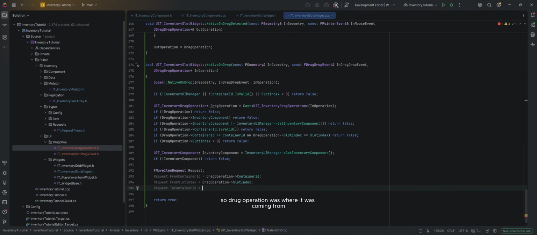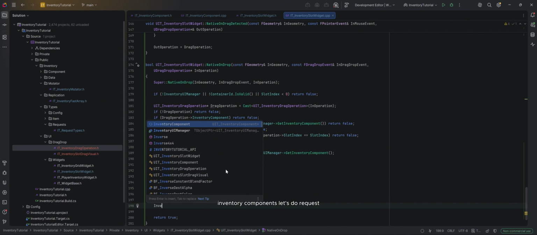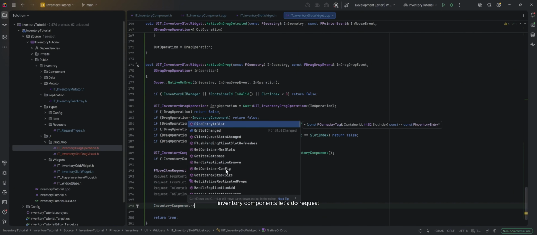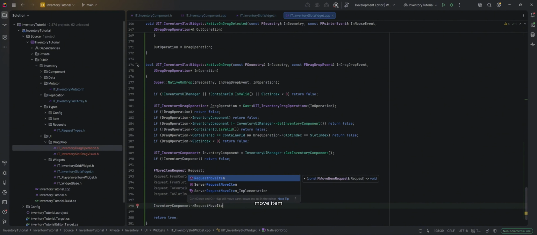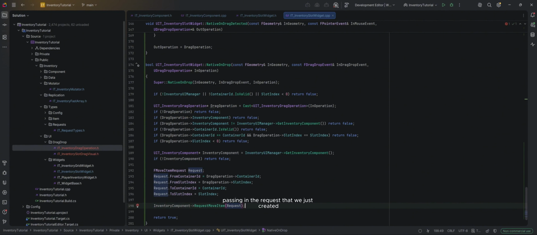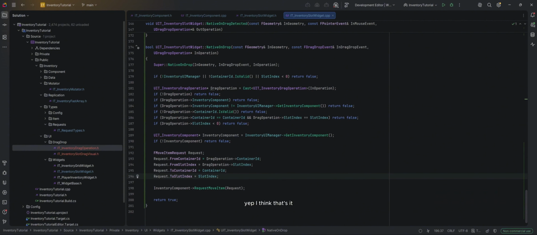The drag operation was where it was coming from. Now 'to' is going to be this container. We are dropping it in here, and this one is going to be this slot. All right, inventory component, let's do RequestMoveItem, passing in the request that we just created. Yep, I think that's it.